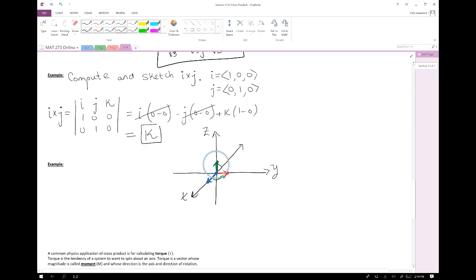It's equal to our standard unit vector in the z direction, because that is what, in a right-handed system, is orthogonal to both. Now it is true that negative K is also orthogonal to both of them, but that would just be a secondary possible answer. In a right-handed system, we want there to be just one answer. We want this to be a function where there's one input and one output. So we need there to be a primary answer.